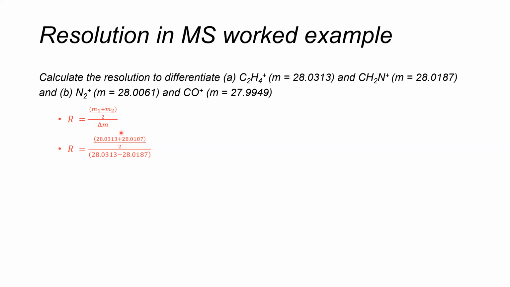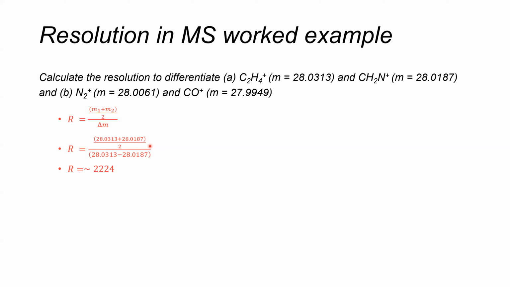just to report data, we should always make sure that we report the position that this data was taken at, which mass to charge ratio, so around about 28.0. Then we find out that R is around about 2,224, a little bit more than that, but around about that value. So the resolution is okay there. It's not great, but it should be enough to resolve these peaks. And so that's how you would calculate the resolution, given that information.